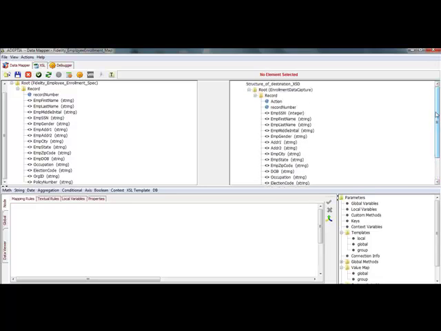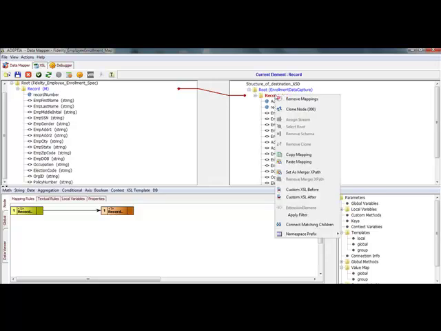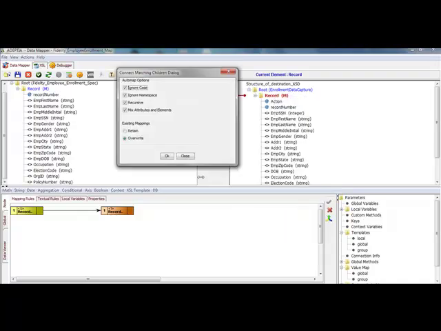And now what we can do is we can very simply map the fields, and the way you map the fields is you select record to record, and then since a lot of these fields have common names, we can right click on the target record node and select connect matching children.